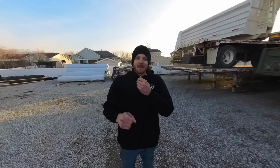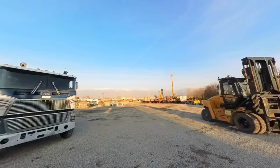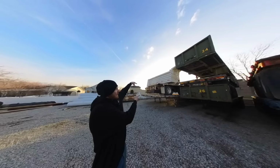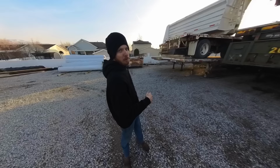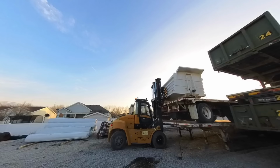But for now, let's fire this truck up and go pick up a trailer that I just bought for this trip. As you can see, I got my cab mover right over here. Got this big forklift here because I just bought this trailer. It's this white one underneath this dump bed. So the goal is going to be to lift off this dump truck bed with the forklift, get my semi truck hooked to this bottom trailer, pull it out, use the forklift to remove this top trailer that I did buy, and then we'll hook up to that one and get out of here.